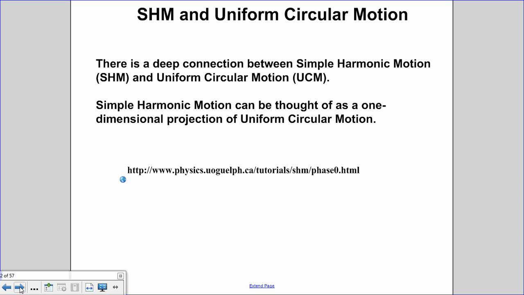We look at this, and people usually introduce simple harmonic motion by talking about uniform circular motion. I'm going to talk about this very, very briefly, and then we're going to circle back to that quite a bit. So you're going to hear me use many uniform circular motion terminologies, but let's talk about how they're related. There is a connection between SHM and UCM, but the reason why people really connect those two is that simple harmonic motion is typically thought of as one-dimensional uniform circular motion.